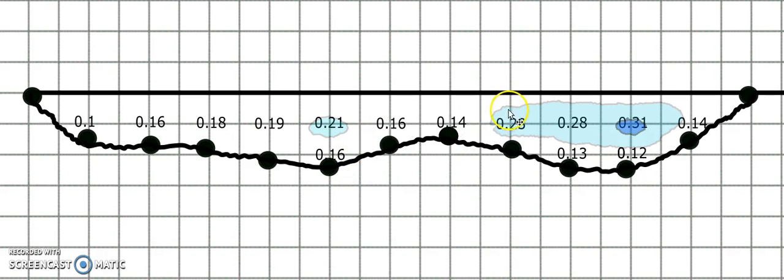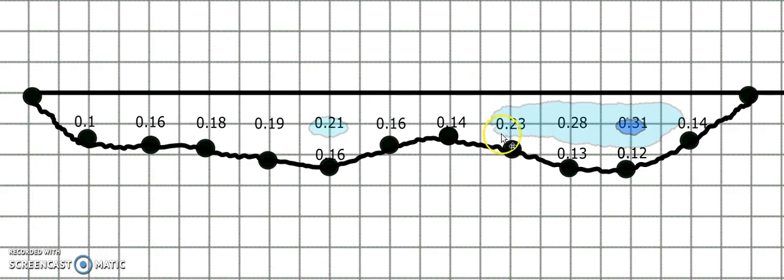Isovels are simply lines of equal velocity, and here what we've done is we've left everything under 0.2 as being no colour at all. We could have had a line at 0.1, but there's no measurement under 0.1, so we don't know where that would be. But then here we have 3 measurements here and a measurement here that are all above 0.2.